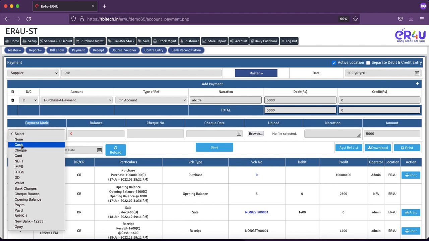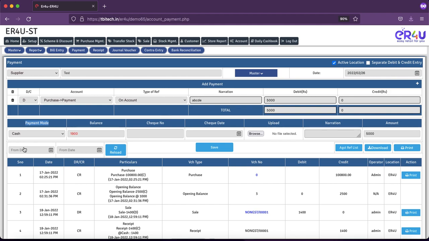If I am giving through cash, or through any bank, or through a check, I can select it from here. When I select the payment mode here, the existing balance in that particular payment mode will be shown in this column. So if I select cash here, the closing balance of the cash is 1900, which is shown in this column. This much I have available in the cash payment mode.